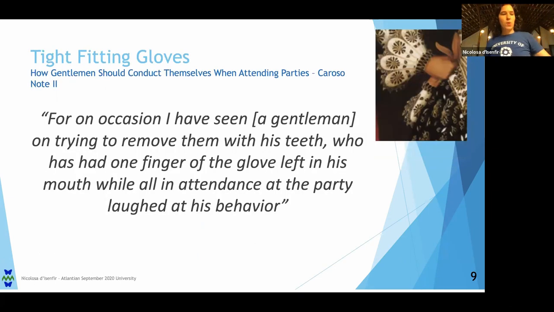The next one, gentlemen, and ladies, in fact, actually, we are all wearing our gloves. It is the fine and proper thing to do to wear your gloves at a ball. However, you do not wear your gloves while dancing. Therefore, you have arrived at the ball, you're wearing your gloves, you're wearing them in the hall. When a lady comes to approach you to ask you to dance, you should take off your gloves.